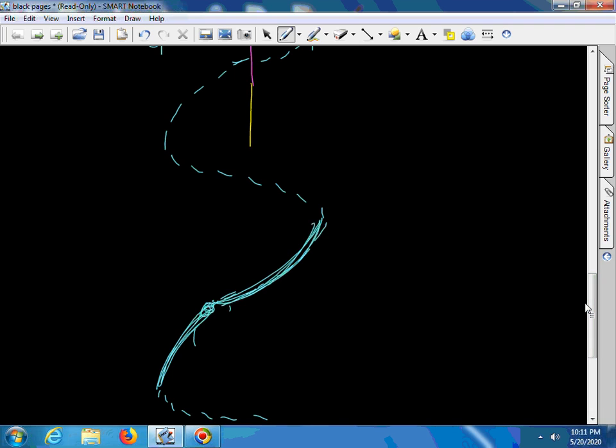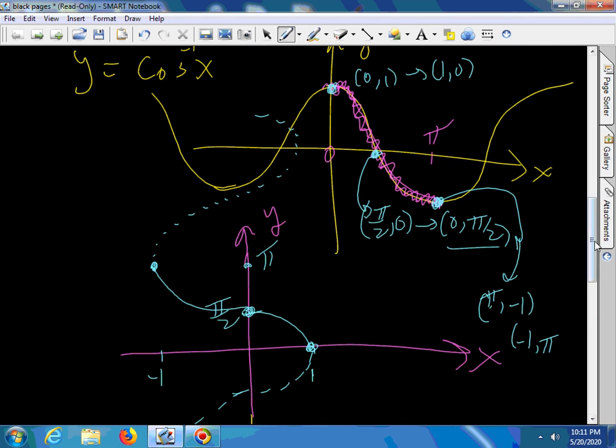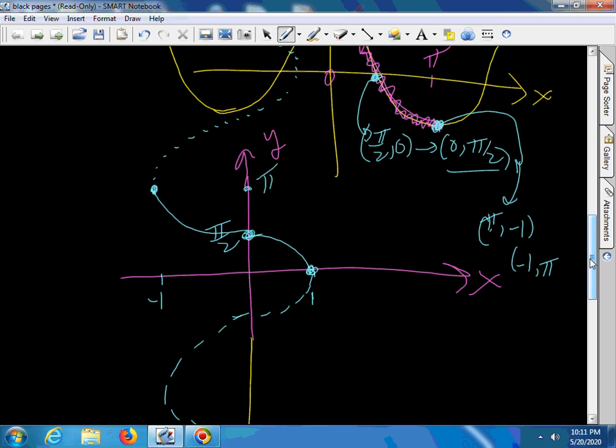You can say that it's defined between these two y values. But why would you want to do that? Why not go near the origin? Now, hopefully half will be above the x-axis and half will be below. But in our case, if you keep this part above the x-axis, you can't go below it because then it immediately fails the vertical line test.